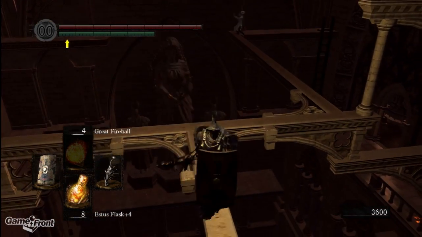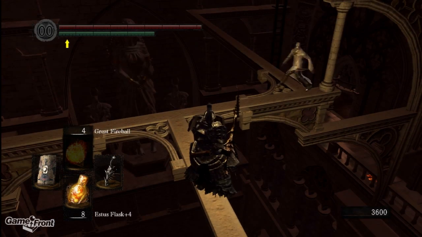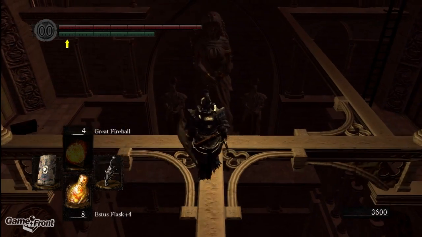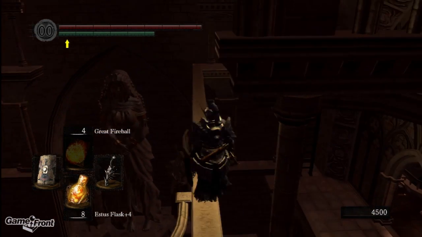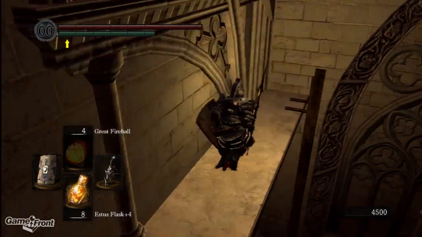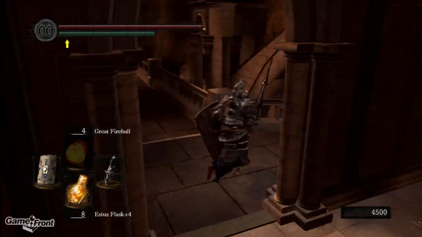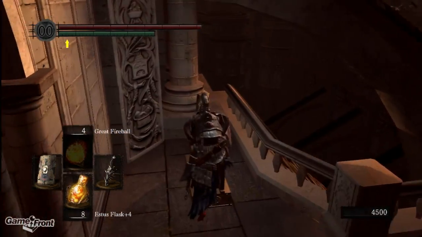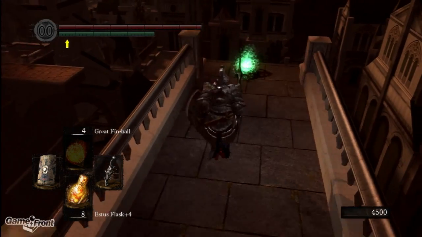Don't rush it. Here we go. Block. Jump, dumbass. Alright. I almost lost my footing. And there we go. Easy, right? Easy. I'll take that.